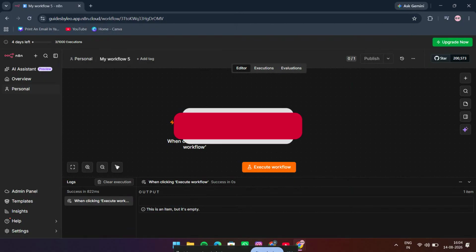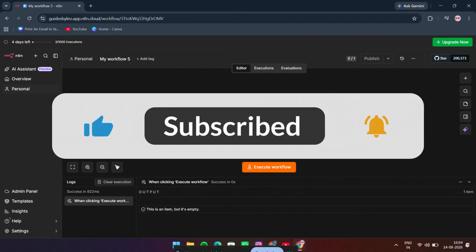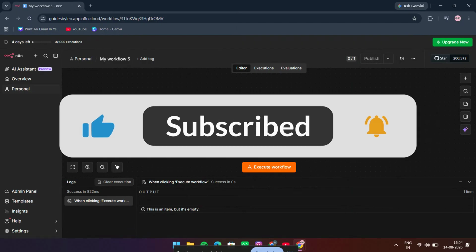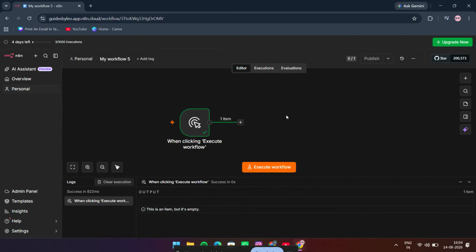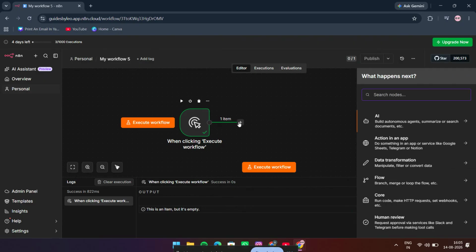First, open the workflow you want to work on inside N8n. This is the workflow where you want the Zoho CRM action to happen, so make sure you're in the correct one before making any changes. Once your workflow is open, look over to the Nodes panel. This is where you will add new actions to your automation.